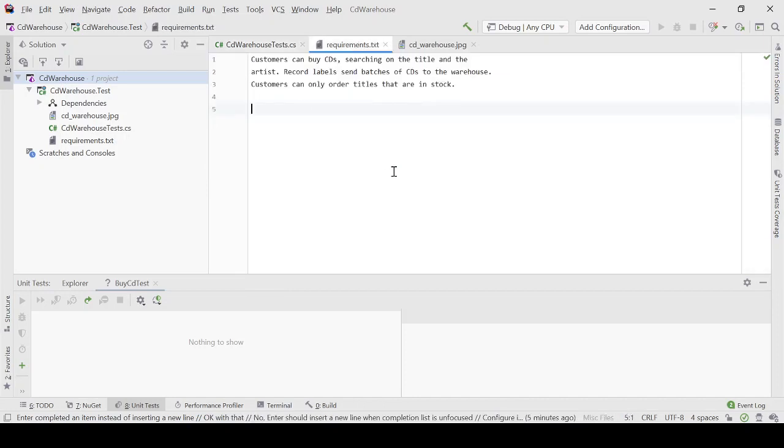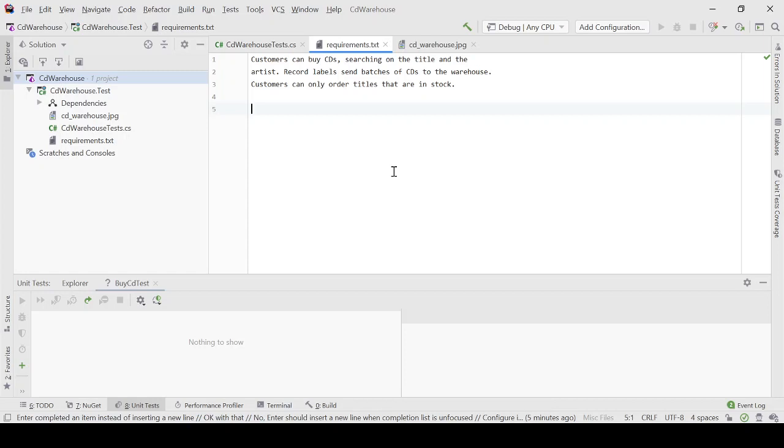Now, like I said, it is a good idea. People who've been doing TDD a long time do recommend that you think about things up front. And one tool that I found useful for thinking about the software up front before I start writing tests is what's called a test list. A test list is a pattern that is described in Kent Beck's excellent book on test-driven development, by example. A link in the description below if you've not had a look at that book yet. And basically, it is quite literally just a list of the tests that we think we would need to pass in order to satisfy this requirement. It's as simple as that.